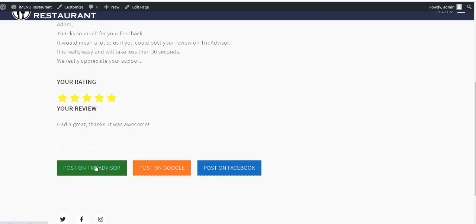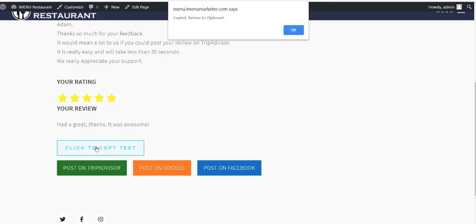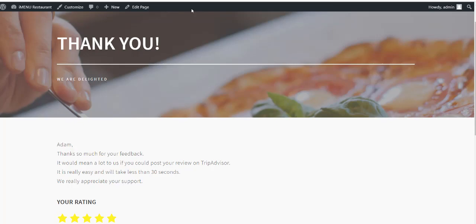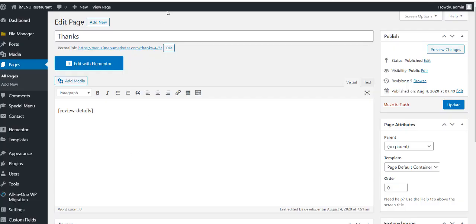Now, as you'll see in the guidelines, it's better to actually put the review page of the business. Don't just send them to their page on TripAdvisor, send them to the review page. And this is explained in TripAdvisor. They can also copy their review. So literally they would click here, click to copy text, and it's copied to the clipboard, and then they would go through to the TripAdvisor page. Okay, and that's basically how the system works.